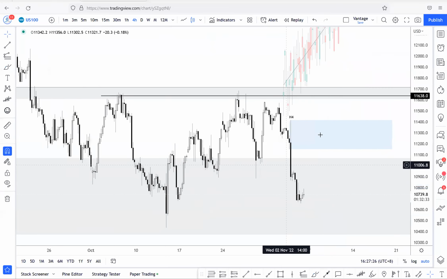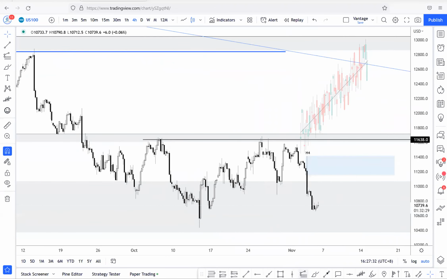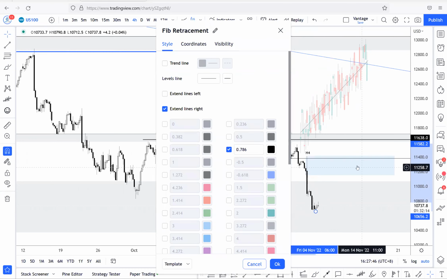And then if we do see any pullback, this is the first resistance region to watch. If you have to do a retracement of this, you can see this is the push, right? If prices continue forming lower lows, in this case you will have to adjust the retracement. But if not, you can just take a retracement of the move from high to low over here. You can see that this 78.6 retracement lines up with the region that we found.